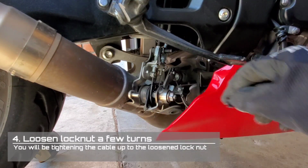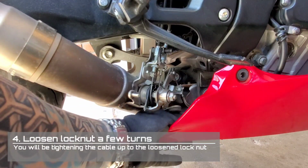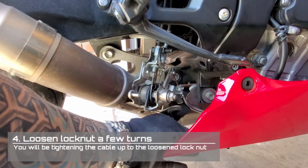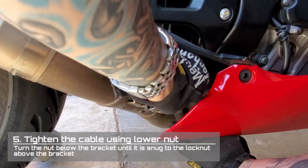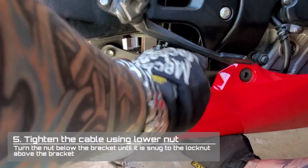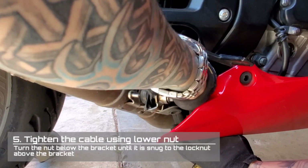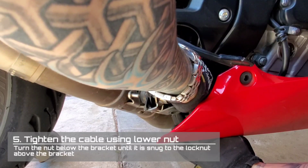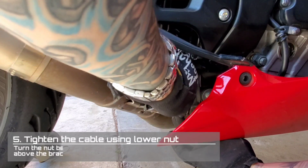I would start by loosening the lock nut a few extra turns counterclockwise in order to give yourself room for adjustment. Using one hand to support the cable, use your other hand to tighten the cable using the nut below the bracket. You will turn the nut below the bracket several turns until it is tight against the lock nut on the top.